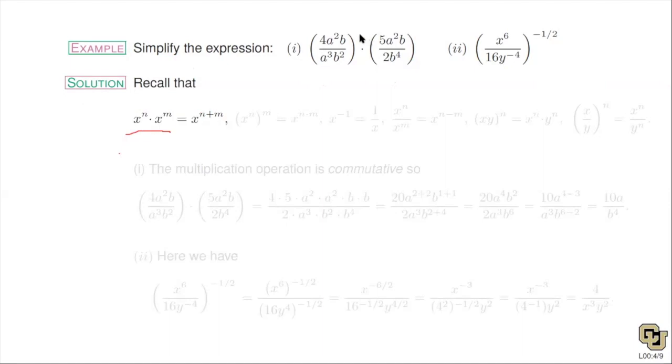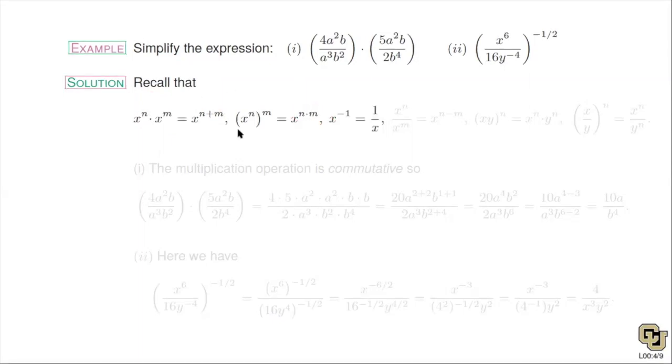So the question is always, when do you add the exponents and when do you multiply the exponents? When you have x to the n, that whole thing raised to m, that's when we multiply the exponents. In this scenario here, you can think that I have n copies of x and I have m copies of x, for a total, if you count, of m plus n. And here, we're multiplying x to the n to itself m times. And that's why this is x raised to the n times m, okay?